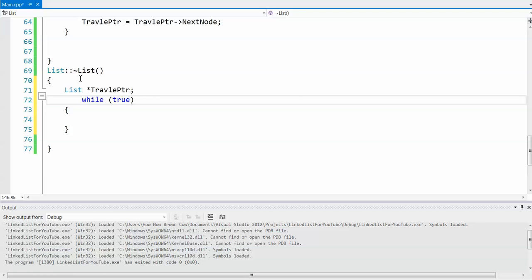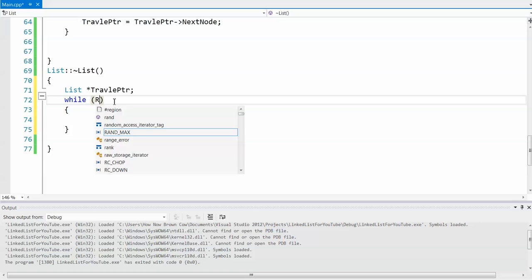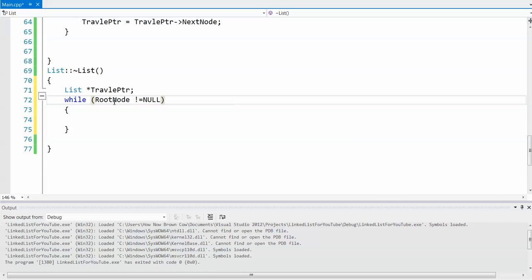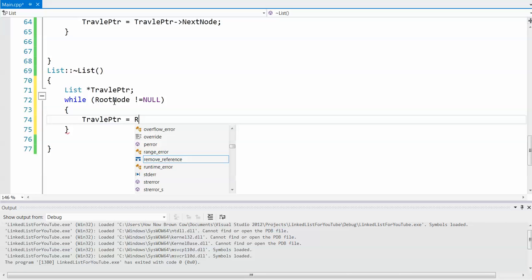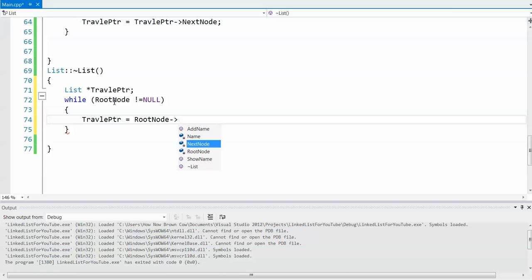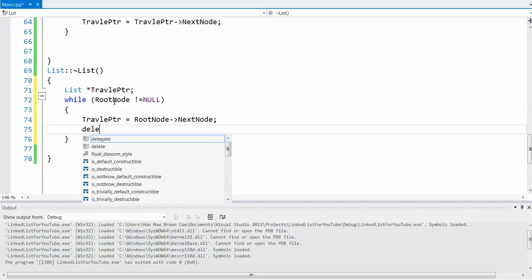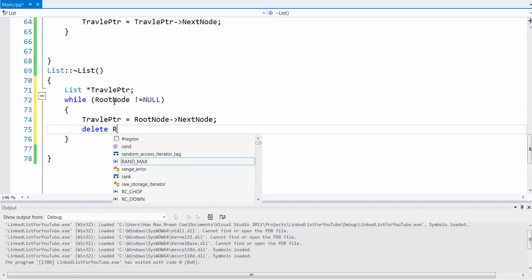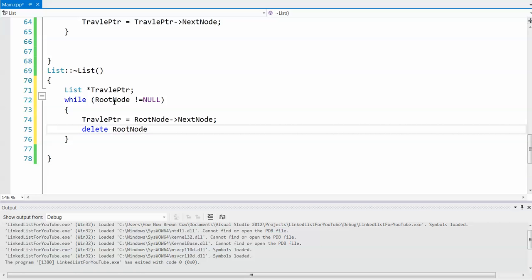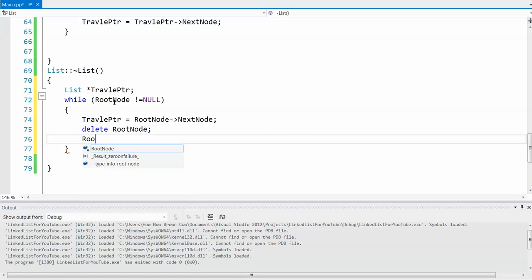There we go. And what we're going to say is root node is not equal to null. And we're going to say that travel pointer equals this root node, next node. Okay. And we're going to delete root node.